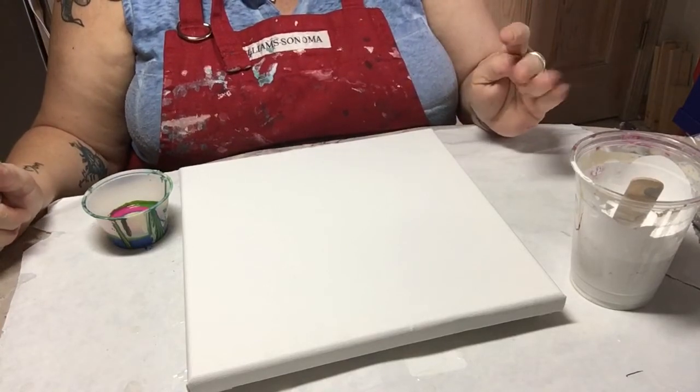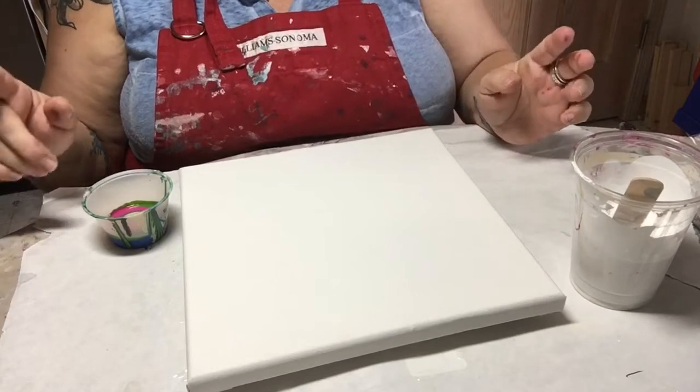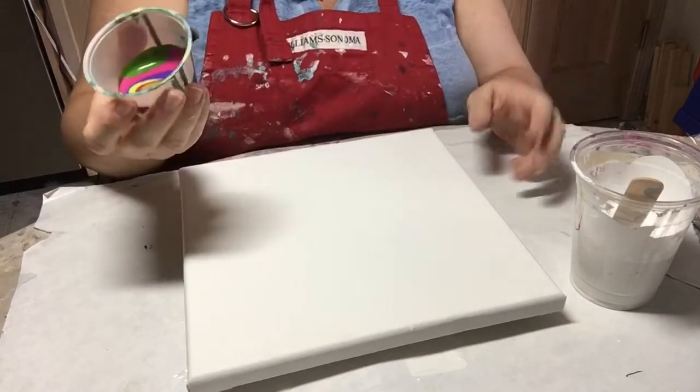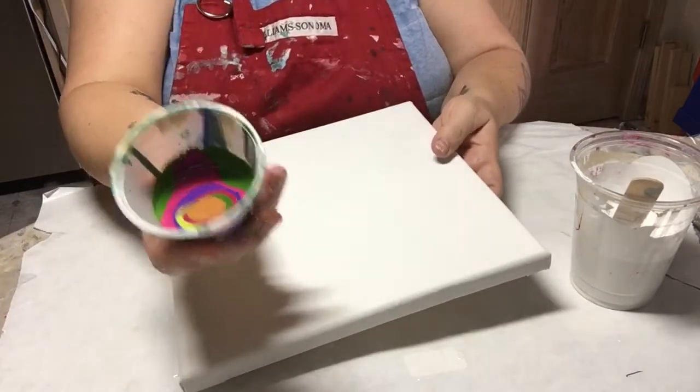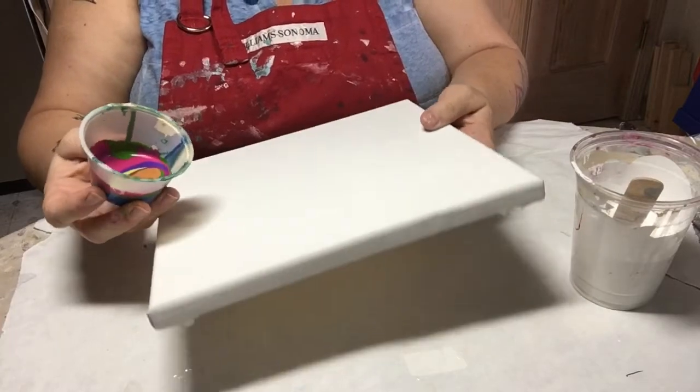I haven't done this before. I know Anne-Marie did something similar, but let's see how my idea works. So I don't know, we'll see. I'm going to do a flip cup of this little. I actually have two, but we're going to start with one. I may add later, but anyway.